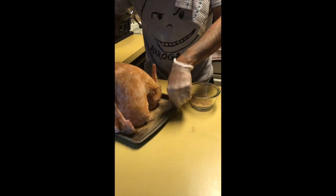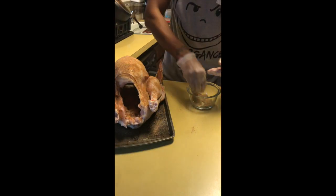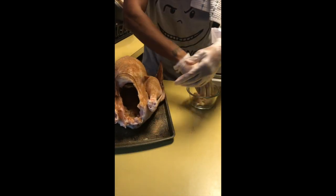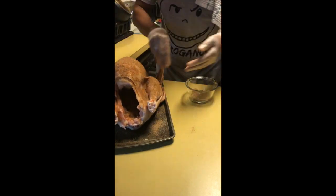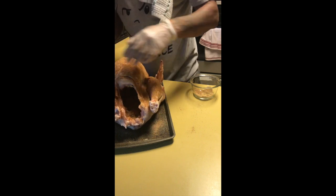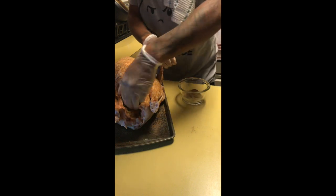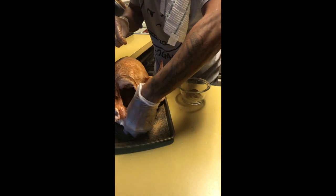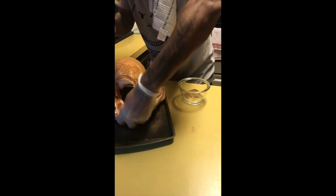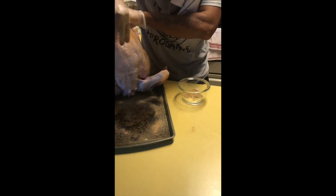Spin the block. Get up in that cavity. You see that cavity? She wild crazy up in there, you know what I mean? Now here's the tricky part. You got to get the underneath, but you don't want to mess up the integrity of what you've already created. So it's real fragile, bang, bang, bang, you know what I mean?